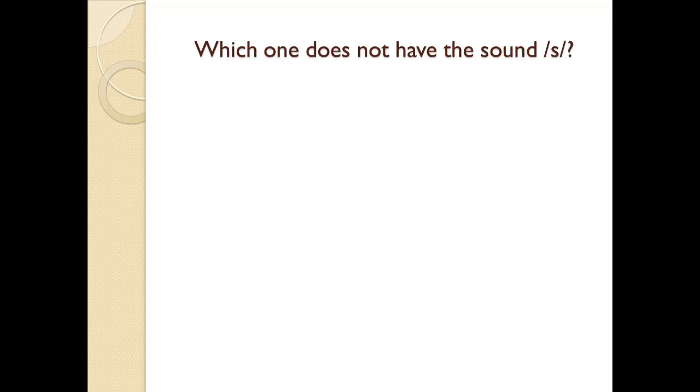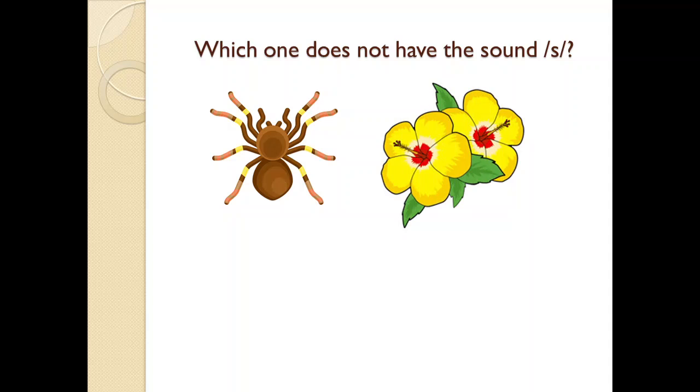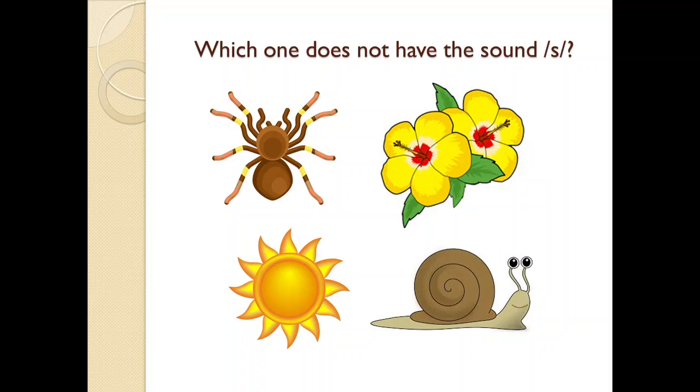I'm going to show you four pictures. Three of the pictures have the S sound and one does not. Your job is to find the one that does not have the S sound. Ready? Spider, flower, sun, snail. Which one of these pictures does not have the S sound? If you say flower, you are correct. It does not have the S sound.